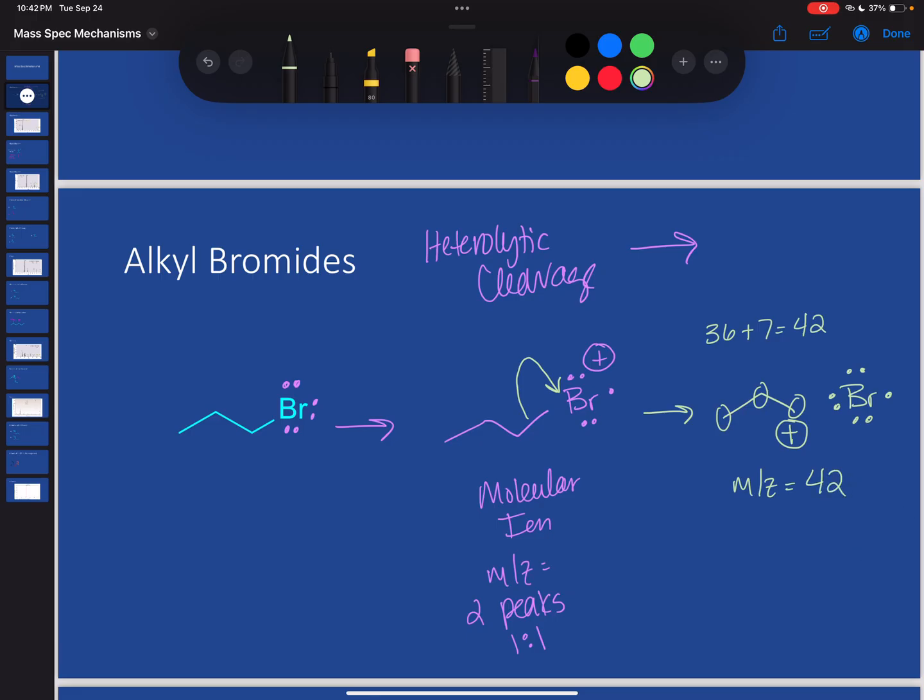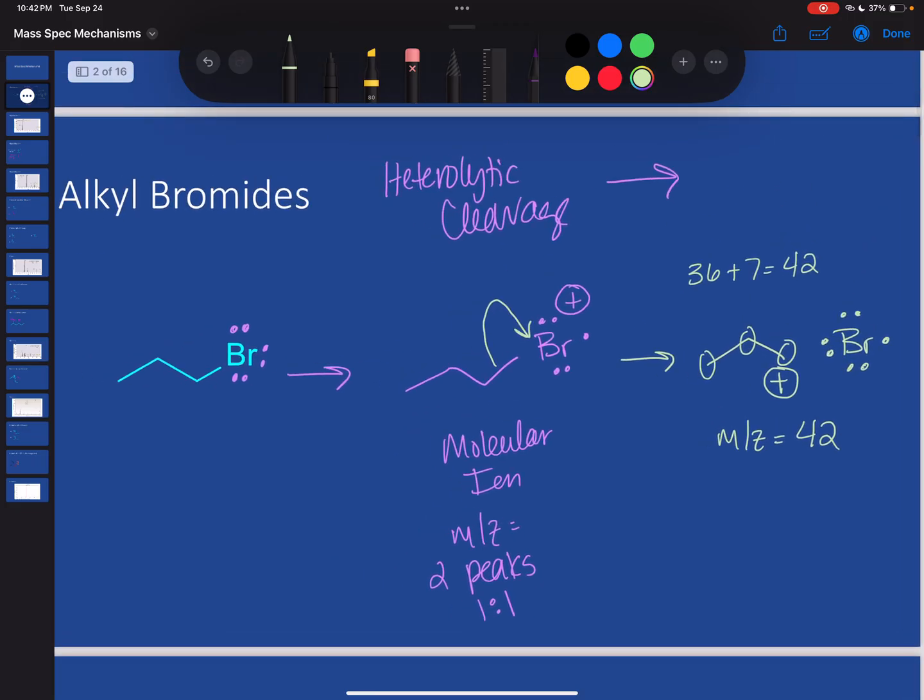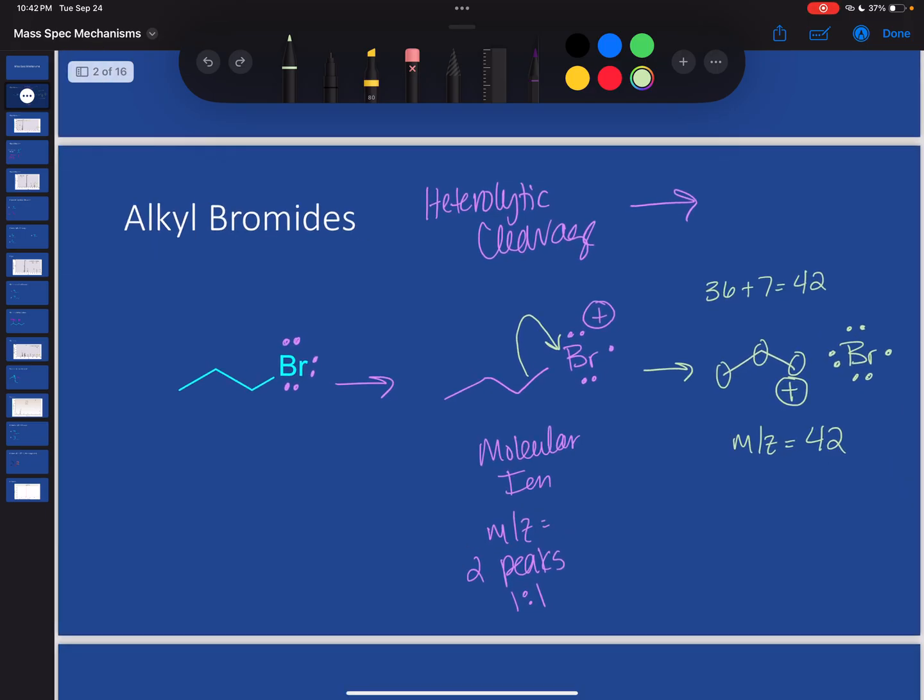Then we would look at the mass to charge ratio for the molecular ion peak as well, and we would just do the same math. I have 3 carbons, which is again 36. Bromine has a mass of 79, and then I have 7 hydrogens. I can't do that one in my head, so we're going to have to pull out the calculator. 36 plus 79 plus 7. I'm getting 122. I don't have a room full of people to tell me my math's bad, so hopefully that's right. We'll find out.